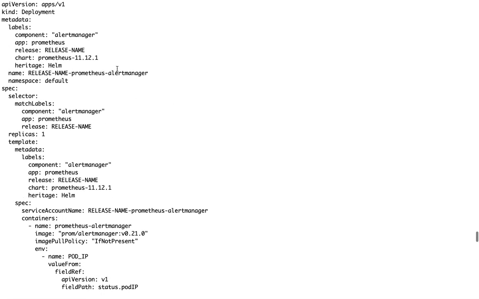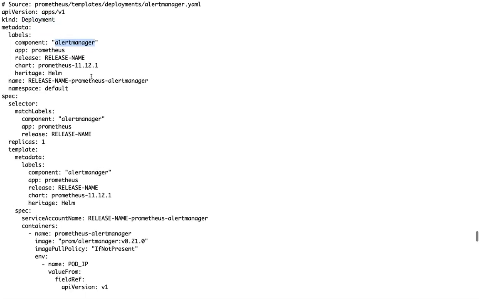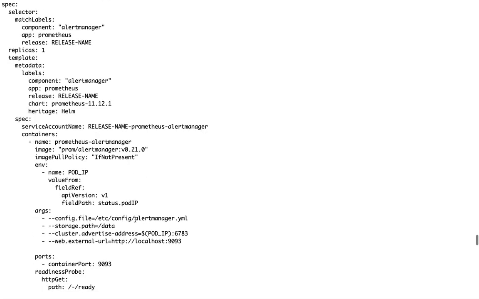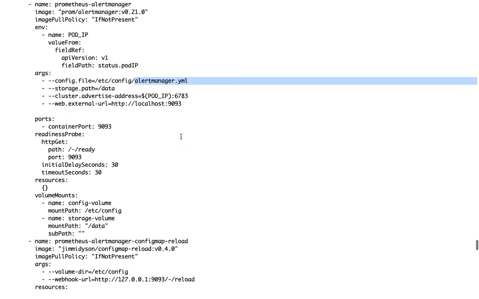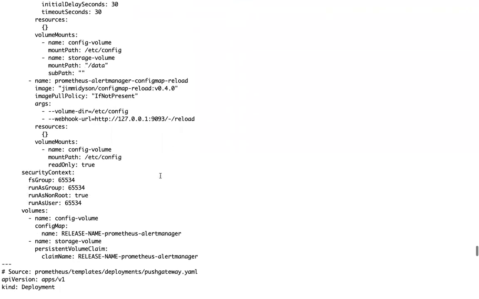If you see, it is going to create a deployment for Alert Manager. And this is the YML used within that Alert Manager. How are we passing this at runtime? If you see, as a value, as a config map.